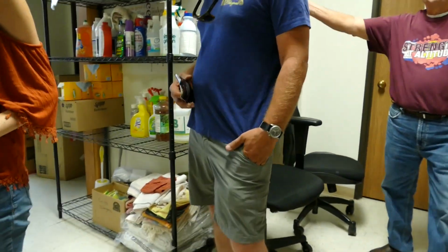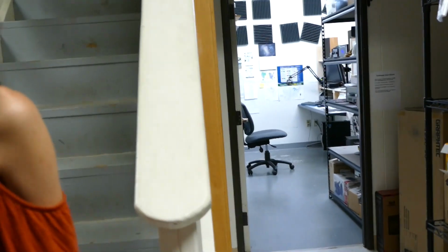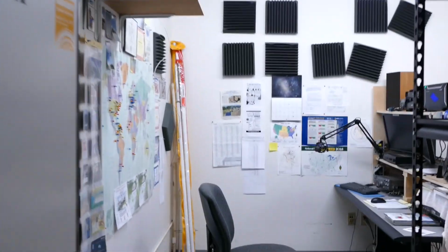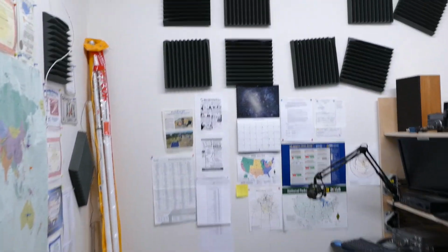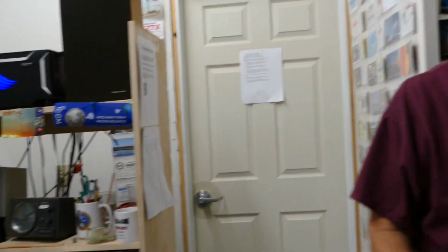We have a ham shack for amateur radio operators. Oh, very cool. Okay, we can jump in there real quickly, and then we'll continue on. Fire questions, guys. Is this foam just for decoration then? Yeah, I think it used to be part of the sound studio kind of thing. What happens here is if you have your FCC license, you can get checked out by the shop captain and come in anytime and operate.